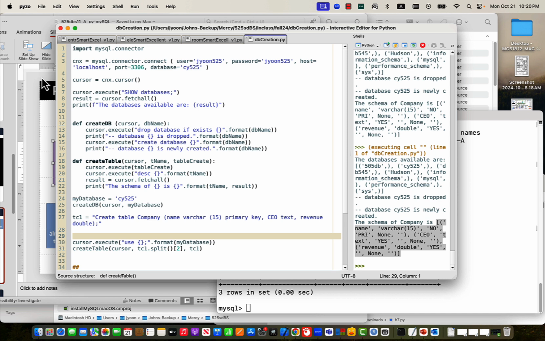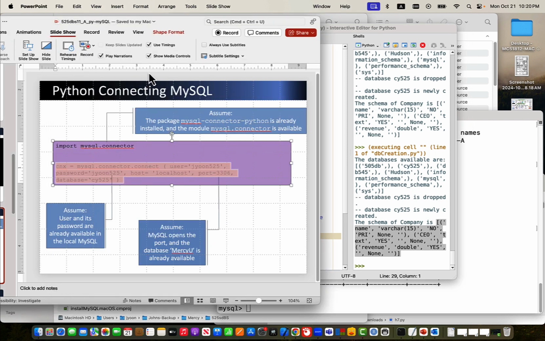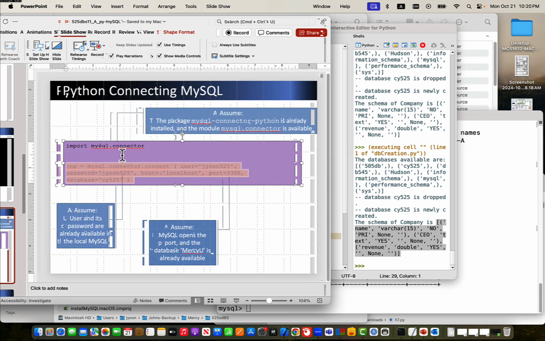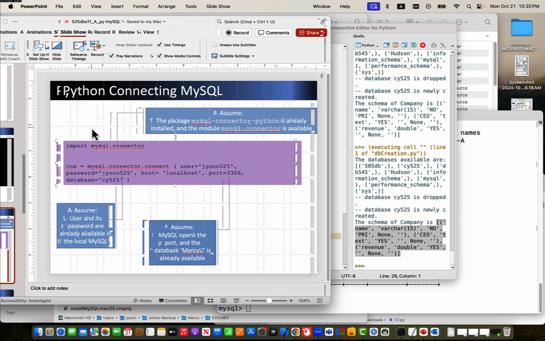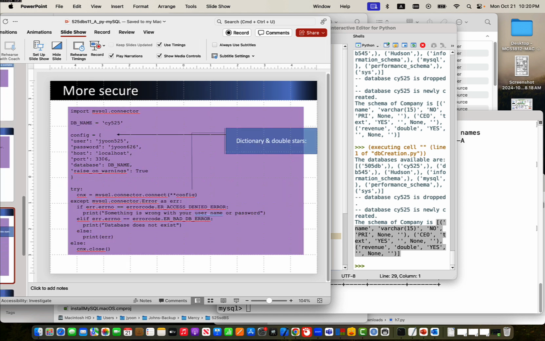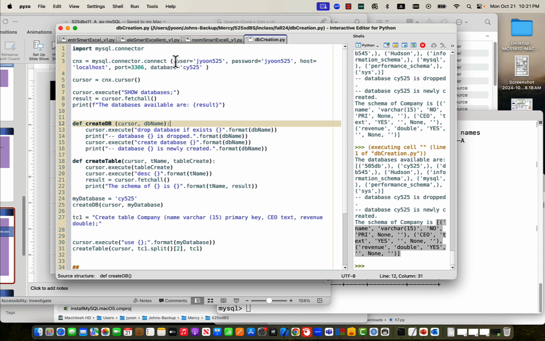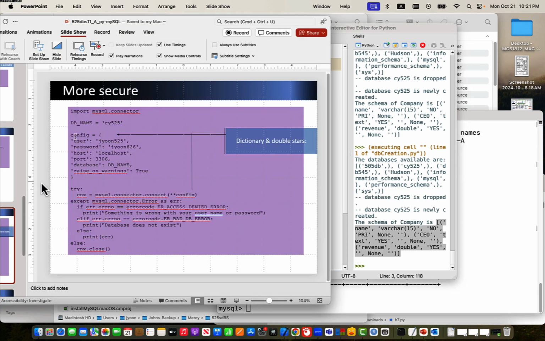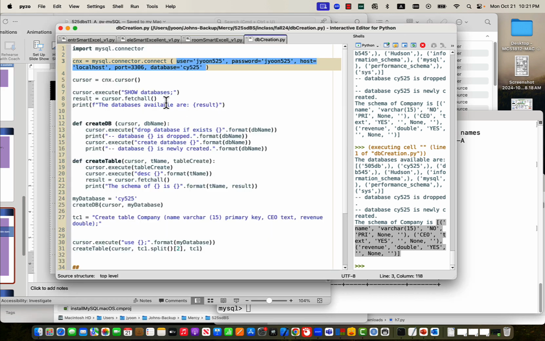So back to our another thing that I need to do here. So we did this. So instead of having here this, what I could do is that we can make a dictionary form. So we can say config, that's a dictionary form, right?